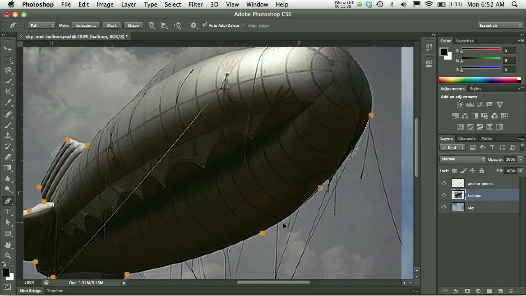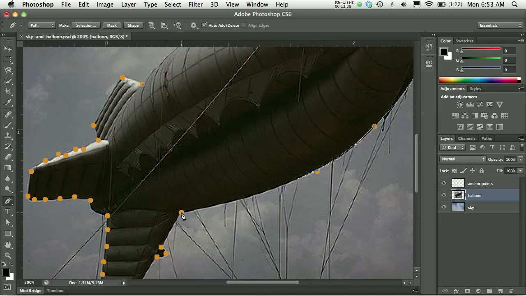Now the further I drag, the longer these handles are, the softer my curve. And the shorter I drag, the shorter those handlebars, and the more likely I am to get a little bit of a bump or even a sharp edge in what should be a curve. So I want to make sure that these handles have a little bit of distance so that I have a softer curve. I'll let go of the mouse, come here and click and drag. And down here and click and drag.